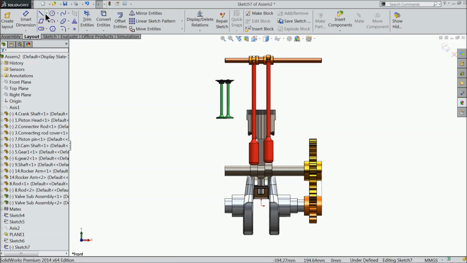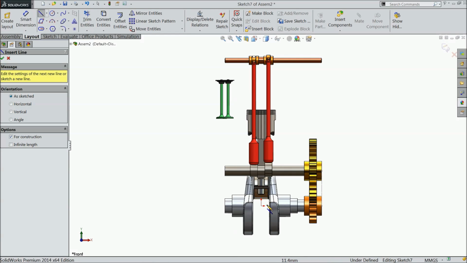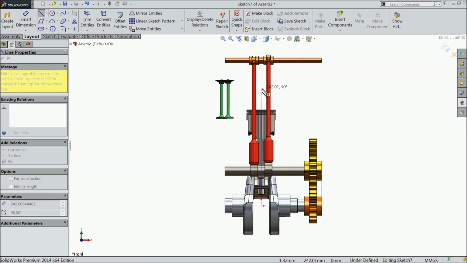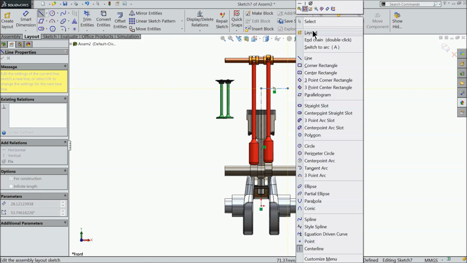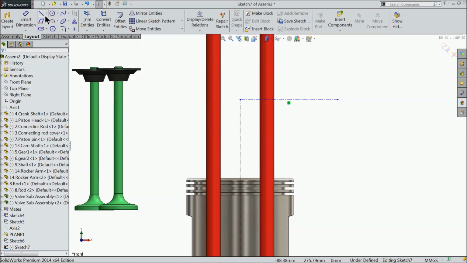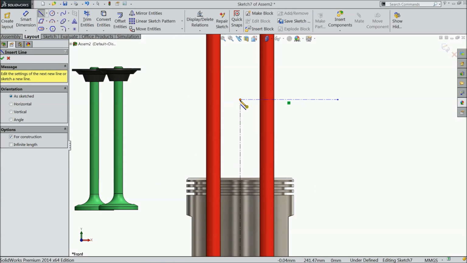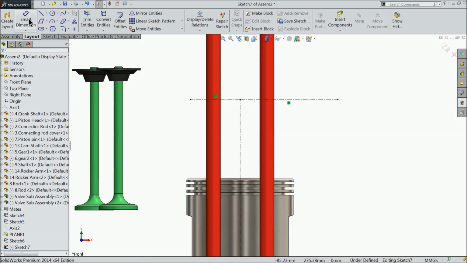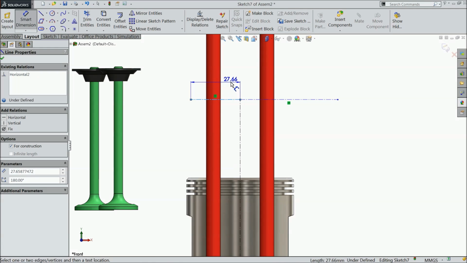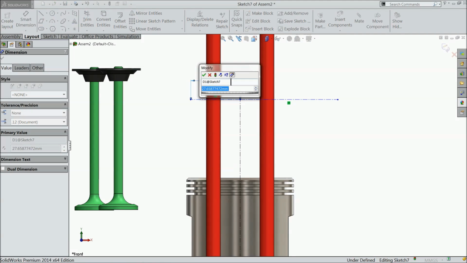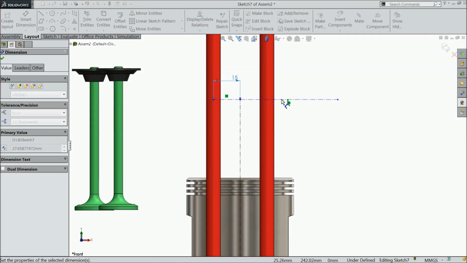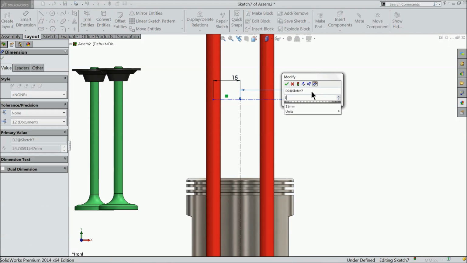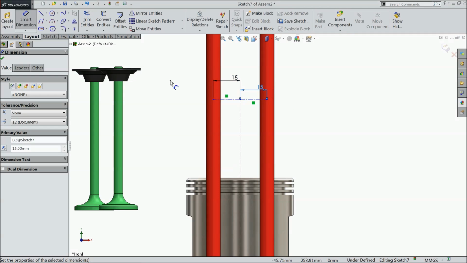Now go to layout, center line, and start from origin. Exit, and again 15 mm, 15 mm.